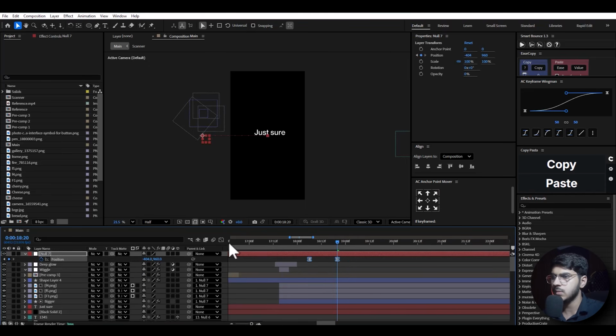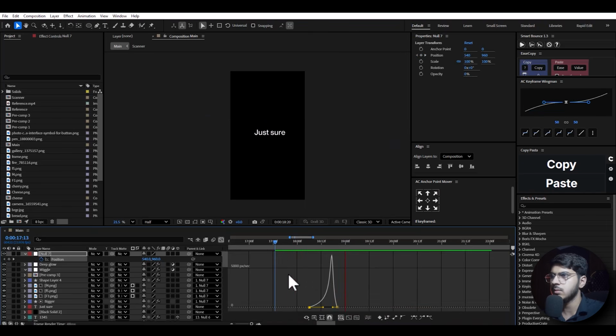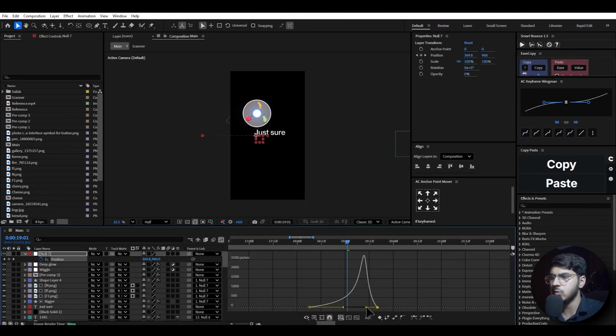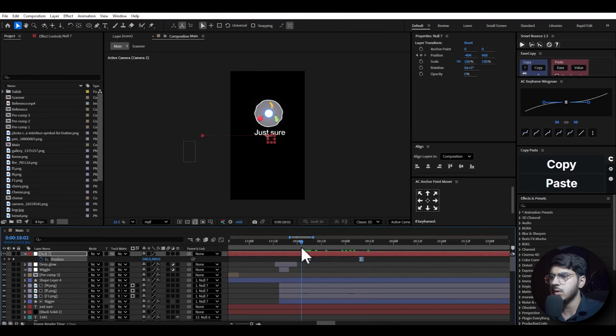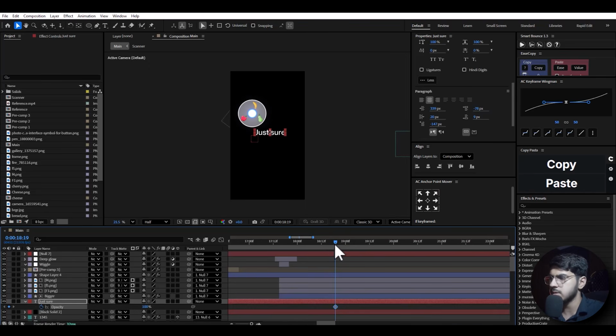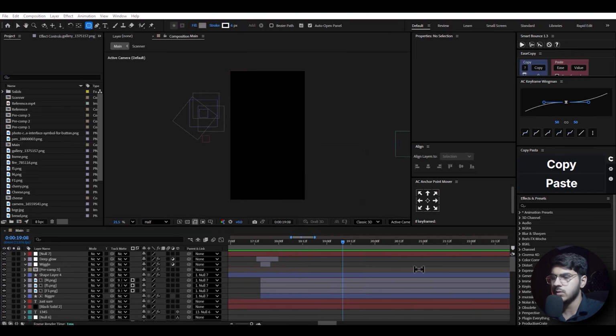Easy ease them and change the speed graph, make the peak at the end, or we can just make the peak a little more in the middle like this. Okay, now at the same time we can remove this text like this with opacity. All right, now it looks good.